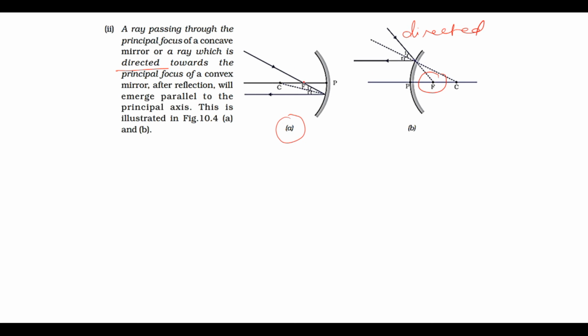Here we can easily say it is passing through the focus. Here it is directed towards the focus. After reflection, it will be parallel to the principal axis. You can see the arrow marks also. I already spoke about the way I am going to show the representation. With this, I am going to move to the next rule. Always remember that the first and second rules are opposite to each other, so you can compare and study. It is very easy for you to remember the rules.